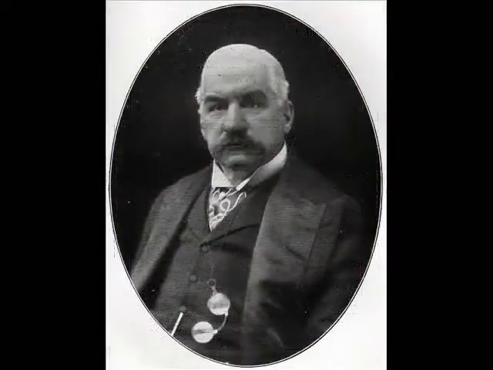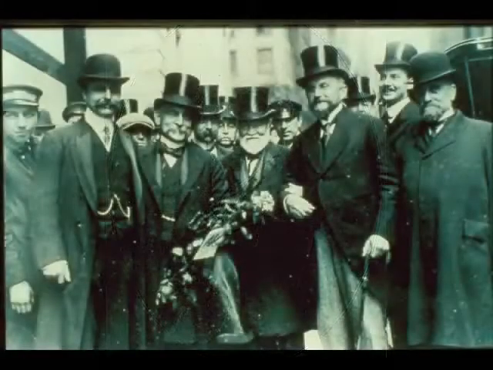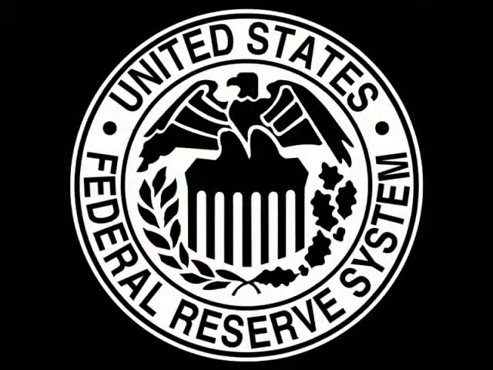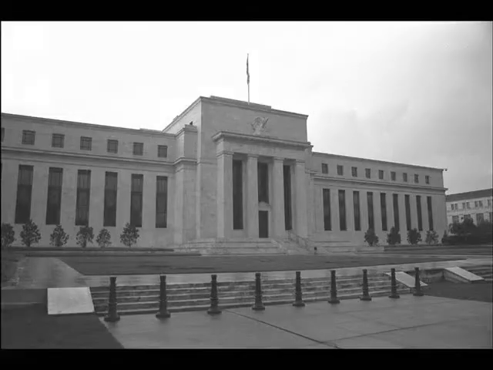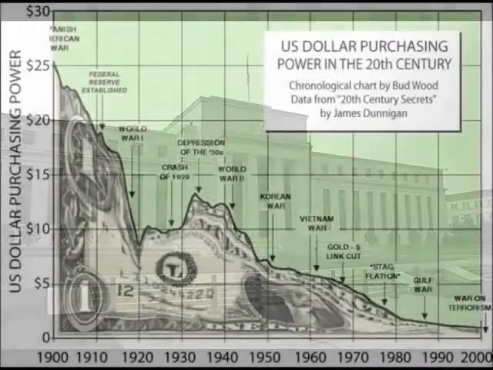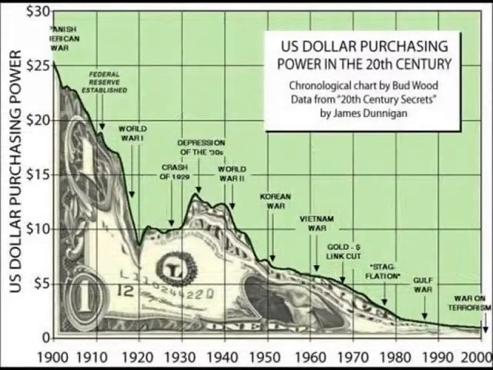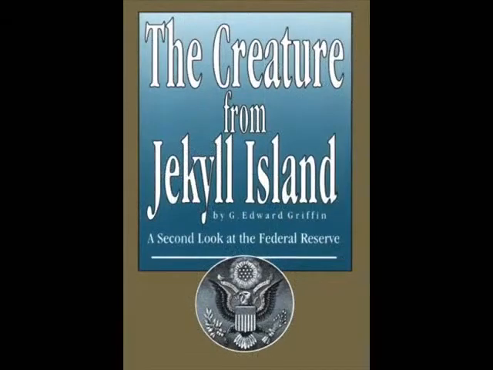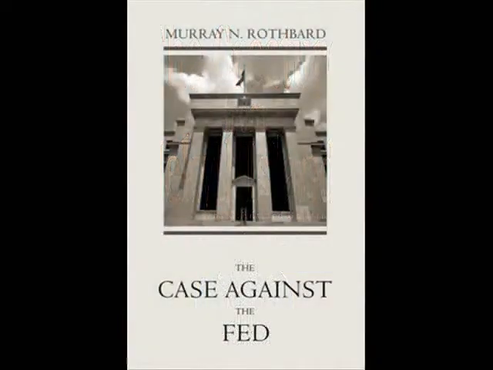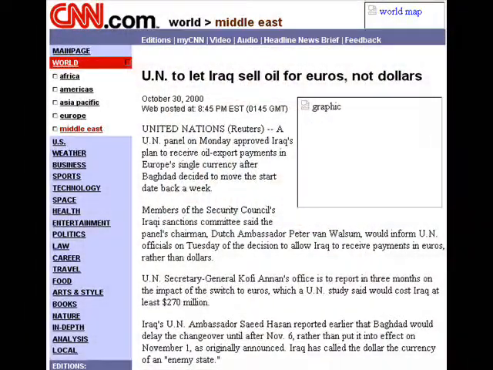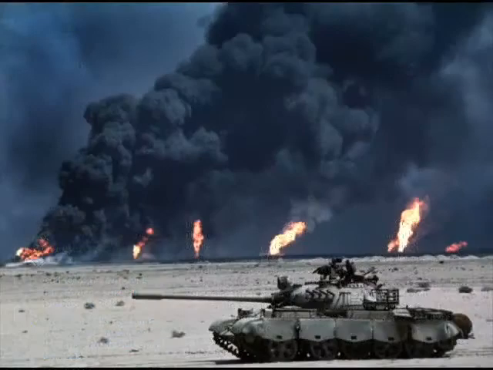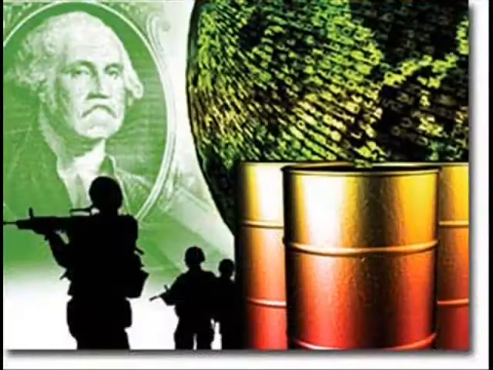Two years later, Rockefeller, J.P. Morgan, and other international banking interests created a privately owned Federal Reserve under the guise of being a federal bank, with one of the most destructive fractional reserve policies to date. The U.S. has been completely dependent on trading oil and U.S. dollars in order to keep their fractional reserve currency afloat since at least the 1980s, and having a country like Iraq, Iran, or North Korea — never mind all three — switch off the U.S. dollar for oil would be catastrophic for the fractional reserve bubble.